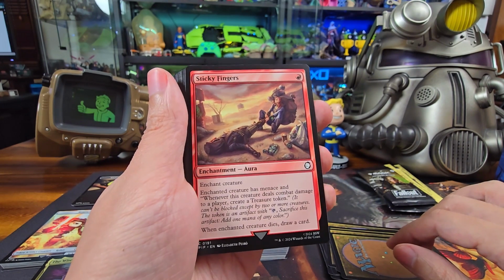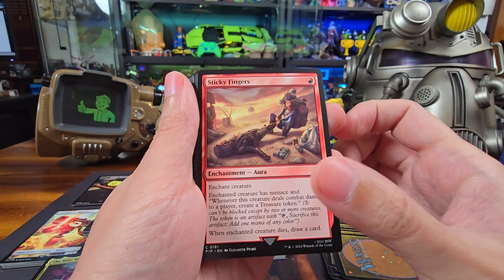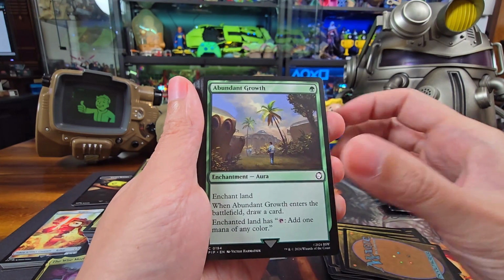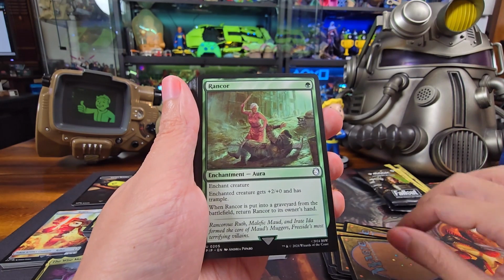Sticky Fingers. This is one of the perks. Perk cards come in a very unique art. Abundant Growth, Ramp. Fertile Ground, more Ramp. Rancor.